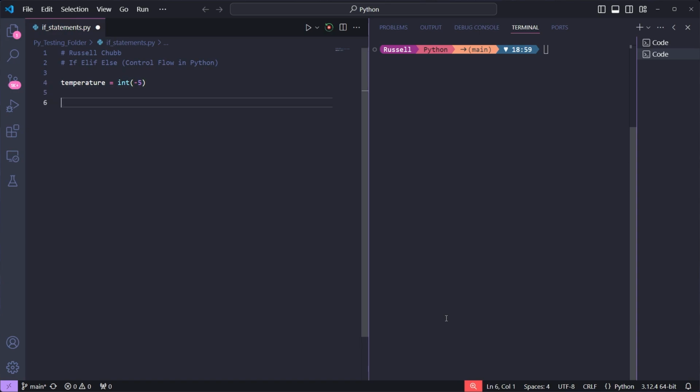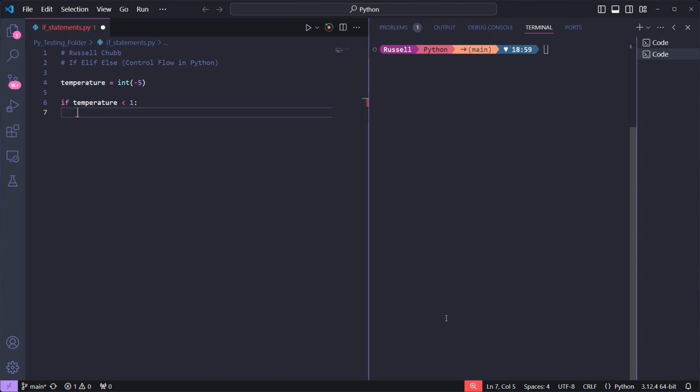We've got our first variable temperature, and now let's just start out with if. So we go if, and then we'll chuck in our variable temperature that we created. So if the variable temperature, let's just say, is less than 1, and we do our colon, and then we just press enter, and that'll give us 4 lines of indentation. So we go 1, 2, 3, 4.